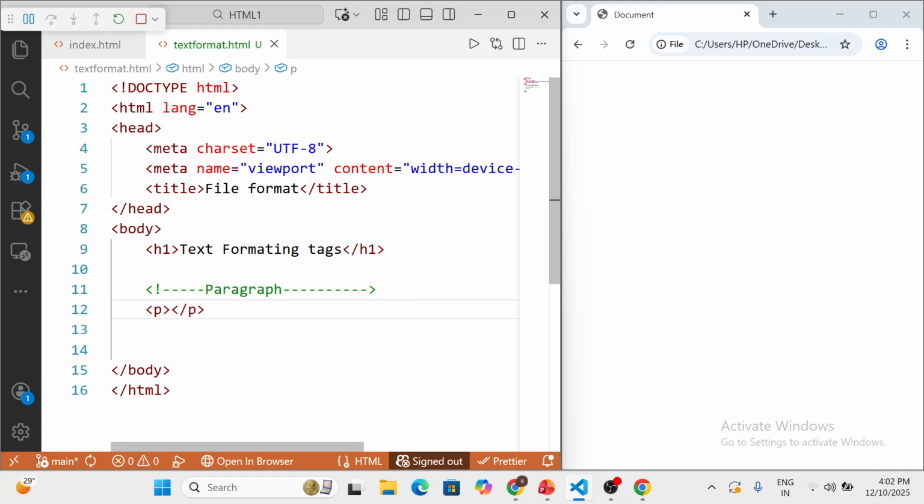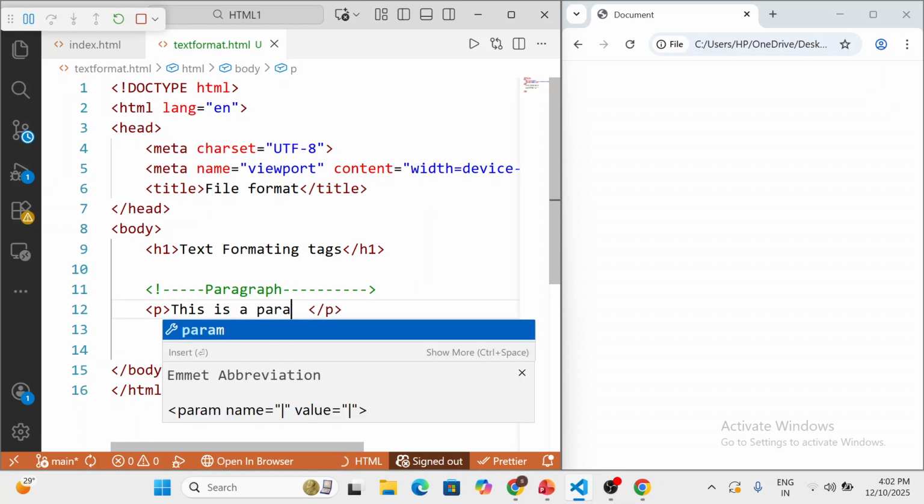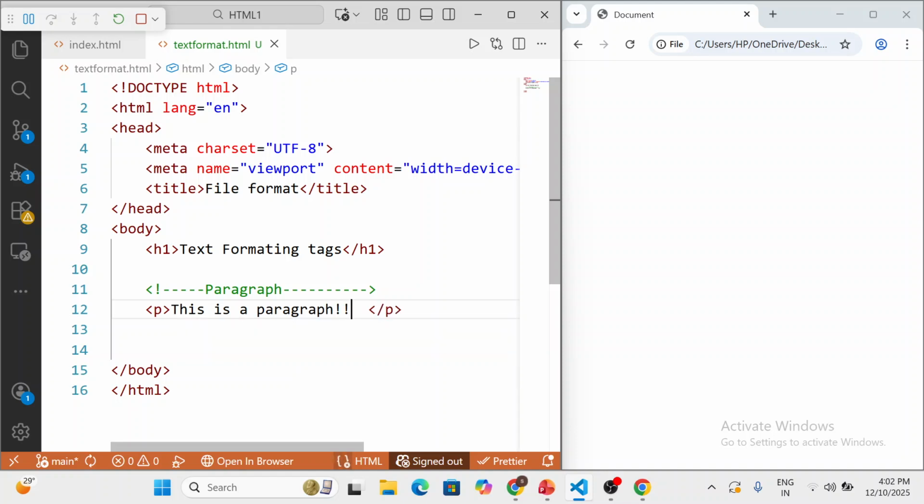Inside this P, I'm going to write some text: this is a paragraph, with an exclamation symbol. Refresh this and you will get here: this is a paragraph text.